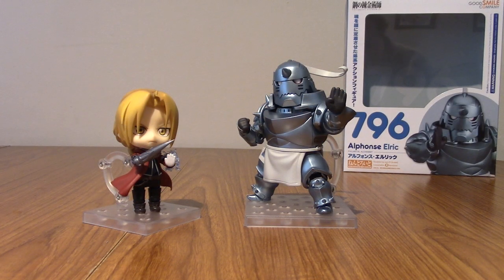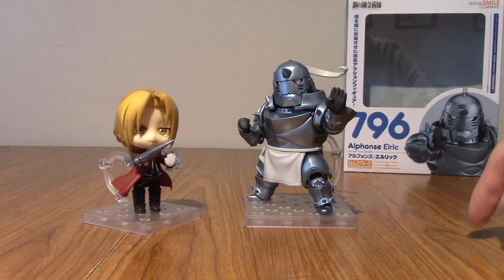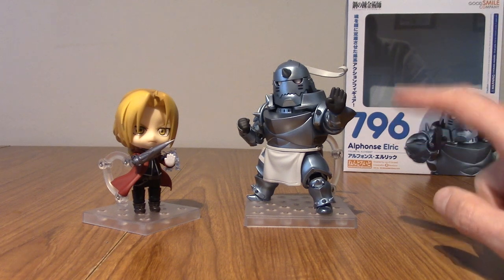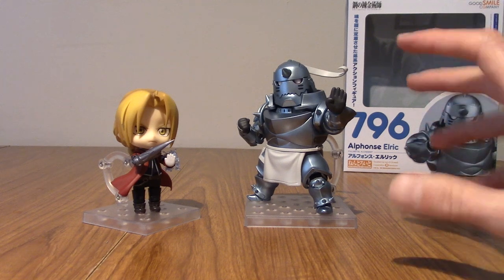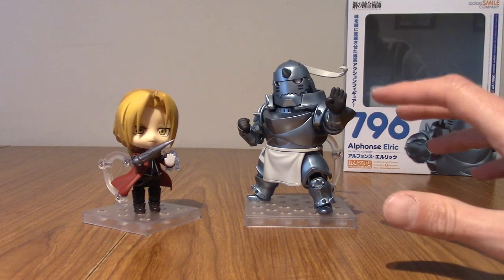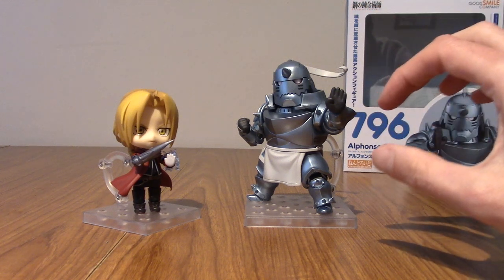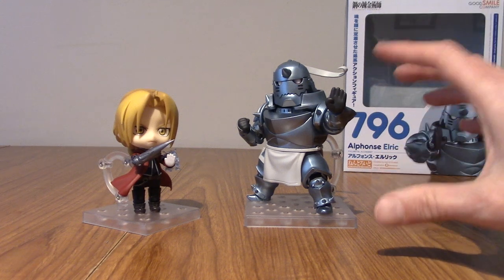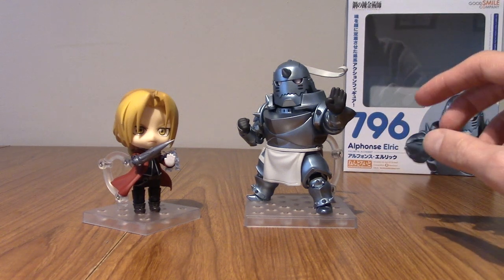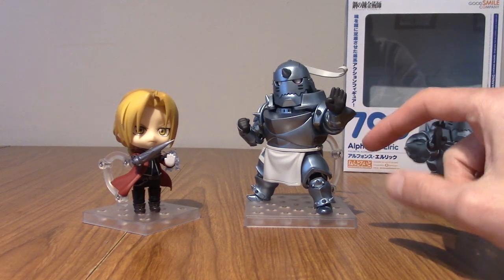Alright, I'm back. I've taken some photos of Al in various poses and paired him with his older brother as well. I am really impressed with the Alphonse Elric Nendroid. As I mentioned, it is really cool finally having a 3D representation of him — seeing the armor in full 3D. It's the first time I've ever owned a figure of him, so this is really cool. I did notice while taking photos that he is — much like all Nendroids — a little bit stumpy.